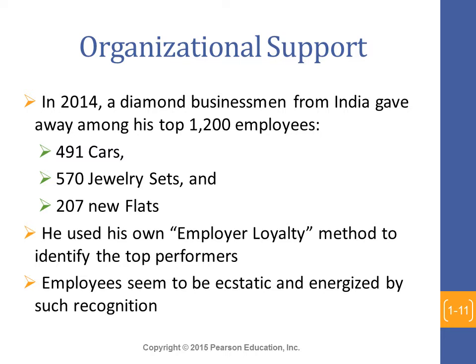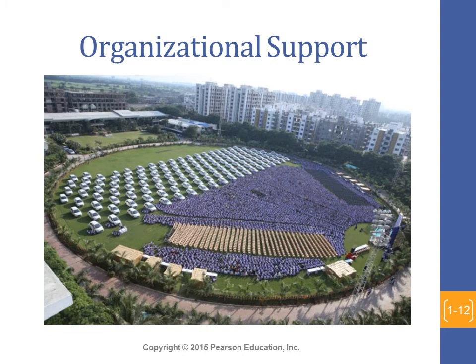And the CEO of this company used his own employer loyalty method, which has been very transparent, to pick these top 1,200 performing employees. And it has been very much evident in the interviews and the coverage afterwards that the employees seem to be very ecstatic and energized by such recognition. We can see in this video that these are the cars which have been given, and there are so many employees present to get the recognition from their CEOs.